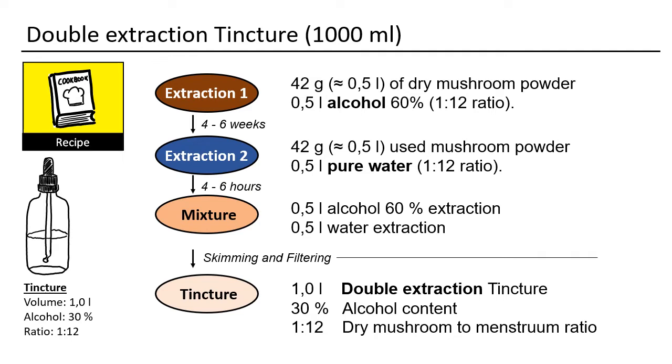With the mushroom mash you perform the second extraction. You cook the mushroom leftovers with pure water for 4 to 6 hours in a pressure cooker. You only let it simmer. There should be no air exhaust. After cooking, you mix both extractions together. To achieve a nice end product, you need to filter the mixture. I will explain the filtering process later. After that you have tincture ready for your usage.